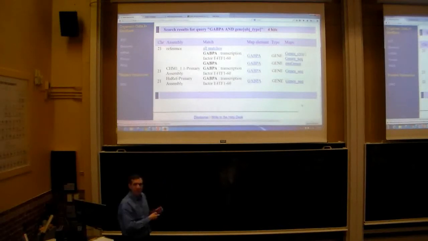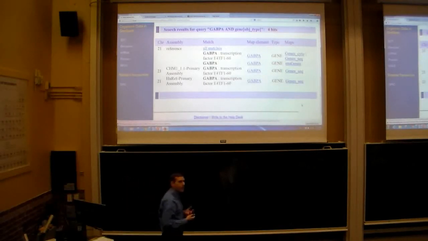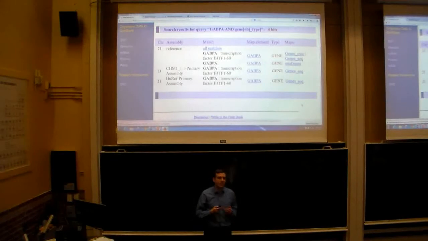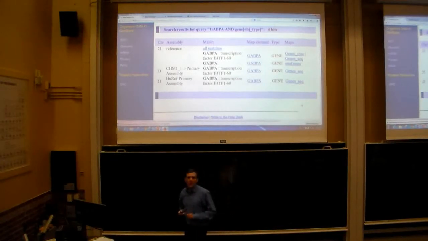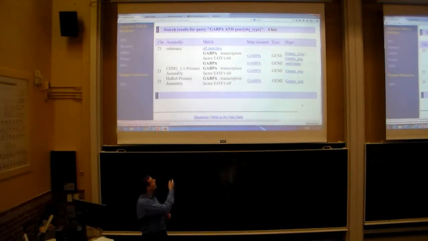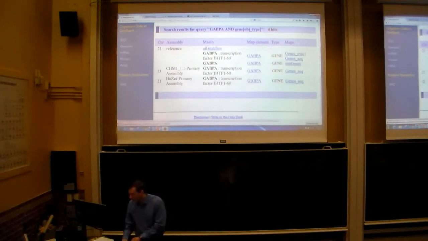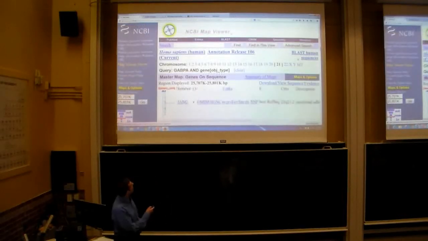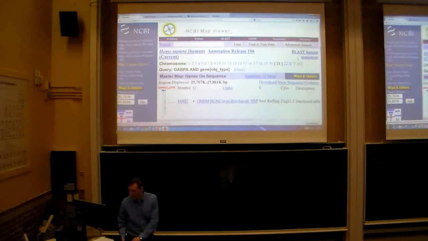These are older ones. We'd say probably those have been less well corrected for these kinds of rearrangement errors. The one that's just called reference is what NCBI would put out as the standard reference human genome. It probably has mistakes too, but it's at least probably our best guess as to what the right assembly is. So you always need to be careful of that when you look at these. But let's just say we will pick the RefSeq annotation on the reference one, and we will go there, and that will take us to a particular point on the genome where we can now see this particular gene.